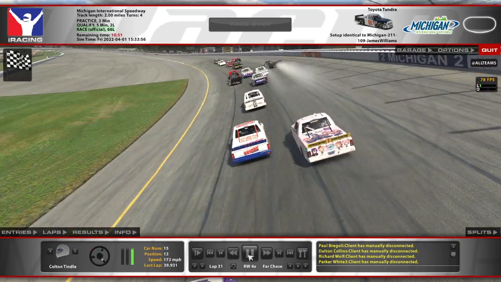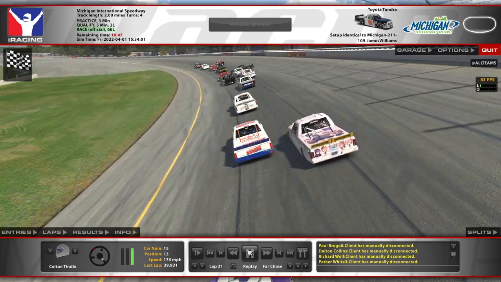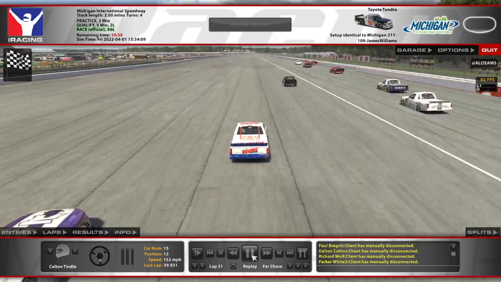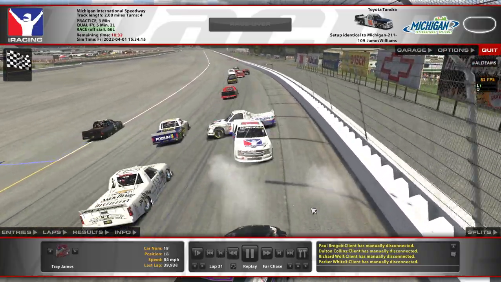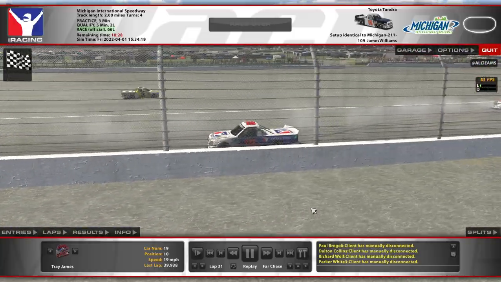It's always good if you have the room to exaggerate in dodging a wreck, because even if you're able to dodge these guys, you don't know how far this guy's gonna turn left, and you don't want to get hit by them either. Crank the wheel left and get away from it. Thankfully, we were able to. A lot of guys were not. Unfortunately for them.